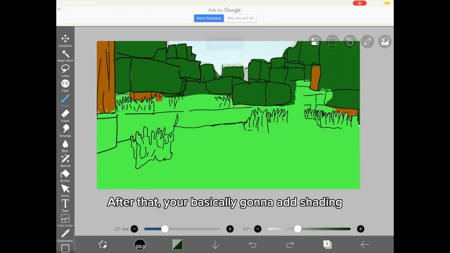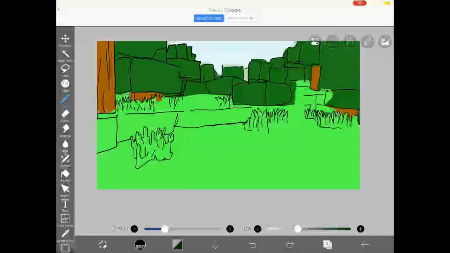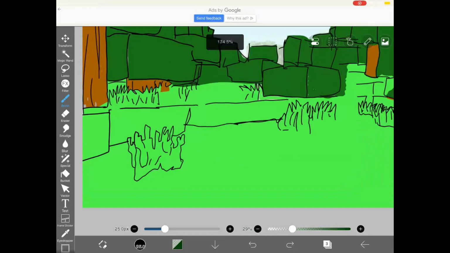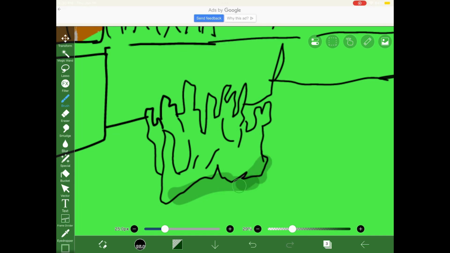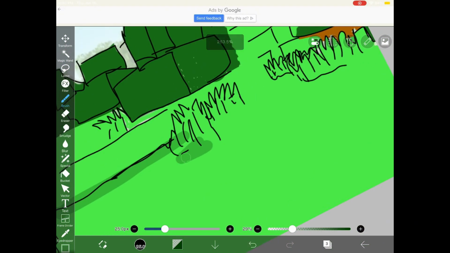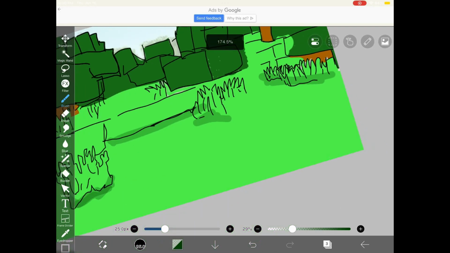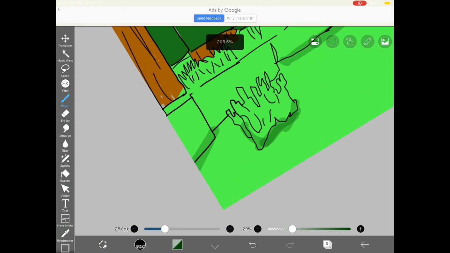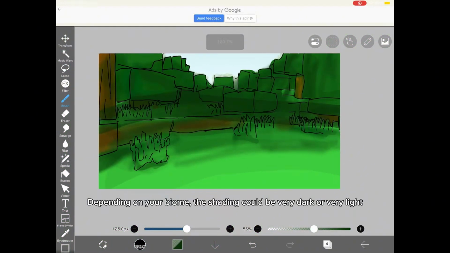After that, you're basically going to add shading. Depending on your biome, the shading could be very dark or very light.